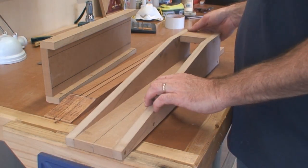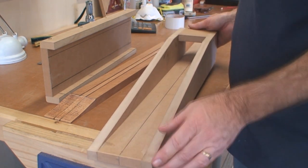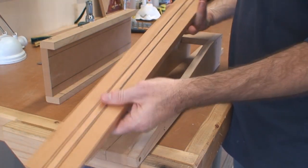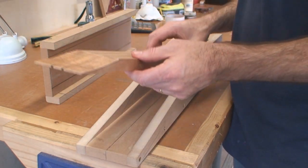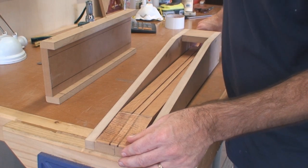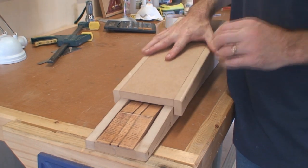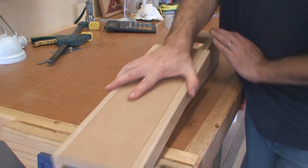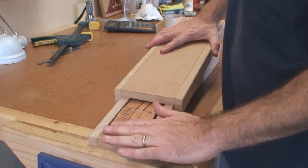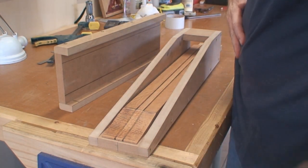This is the unit complete. As you can see it's pretty simple — you've got a center line down the middle here to register your neck blank. You've got a center line marked on the blank itself and on the jig you just align them, slide it in, put some double-sided tape on it, run some double-sided tape up here, and the whole thing slides forwards and backwards to sand the right angle. It should be ready to glue up after that.